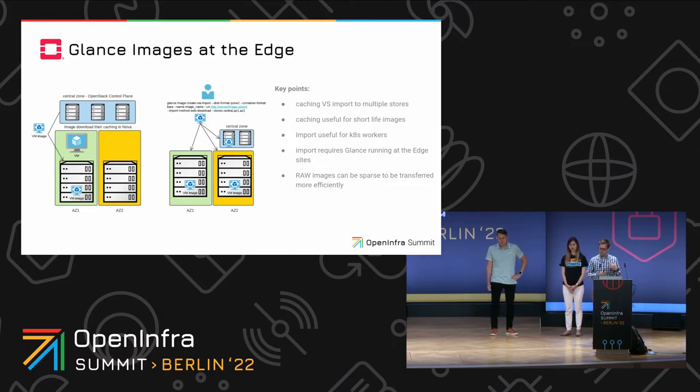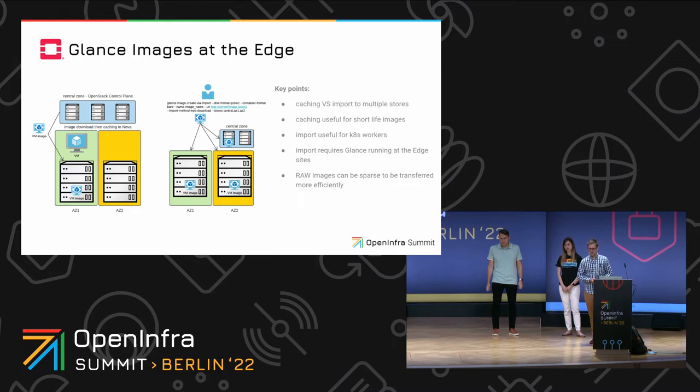we usually import the image using Glance. I don't know if you can see it, but there is a CLI that basically allows you to import the image from an HTTP server or something else, and push it directly to the remote edge sites that you want to deploy your workloads. That's something that will be useful once you get to deploy your Kubernetes workers, because the image will already be available on the remote sites. So that's what we highly recommend for Kubernetes running on the edge sites.